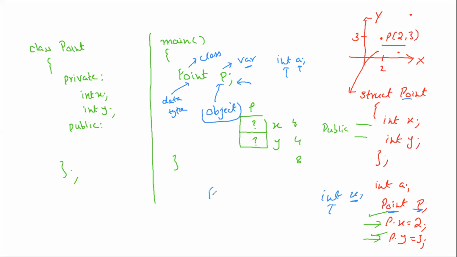But when I'm writing point p, now p is a variable, but since the data type is a class, point was a class, so instead of calling it a variable, a better way would be to call it an object, right? So in other words, when you are making a class, you are actually defining a data type, and when you are making variables of that class, you are calling them objects.